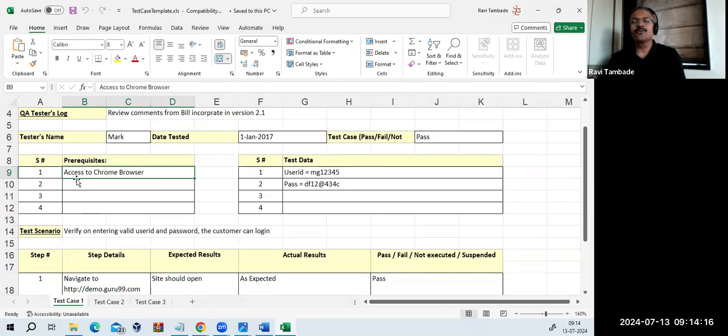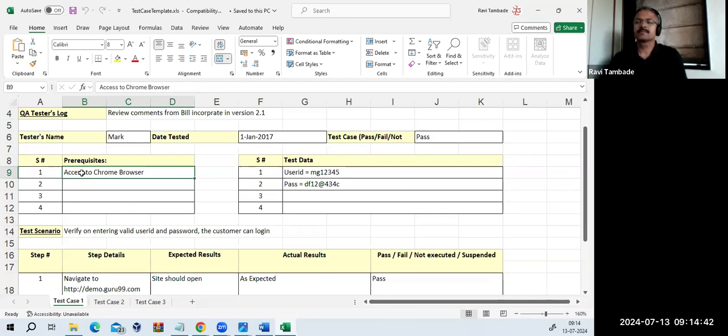But you really want to go for something like UI testing of an application, web testing of an application, and you are going to play a role as a manual tester, then you really need to launch a browser. You need to type the URL. According to the steps given below, you will perform the task and see whether things are working as expected or not. That is supposed to be done. So you have to keep everything perfectly written here. So you find what is the prerequisite.